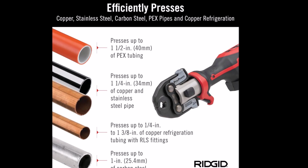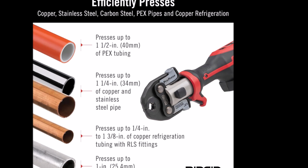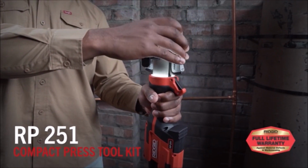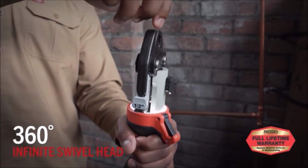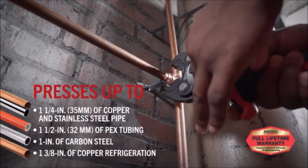One of its standout features is that endless 360 degrees head swivel. This allows you to reach tight spaces from just about any angle, which is super handy when you're dealing with tricky installations. The brushless motor is impressive too. It can handle over 60,000 press cycles without needing any scheduled maintenance.